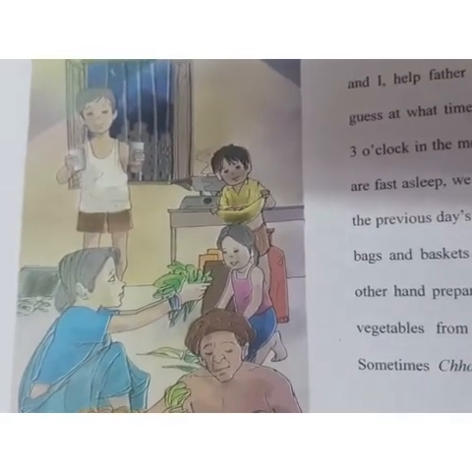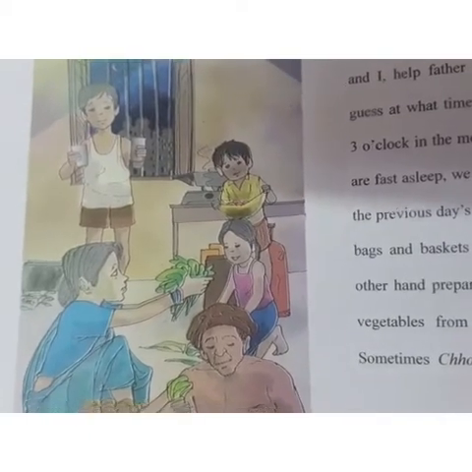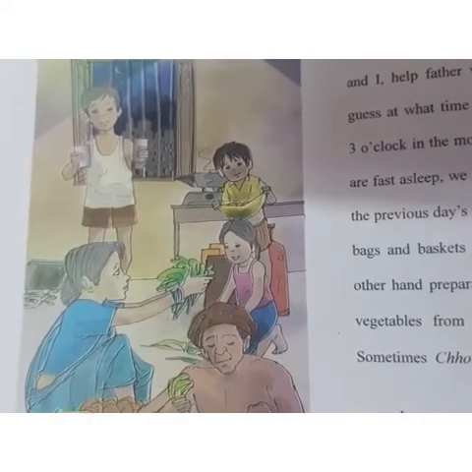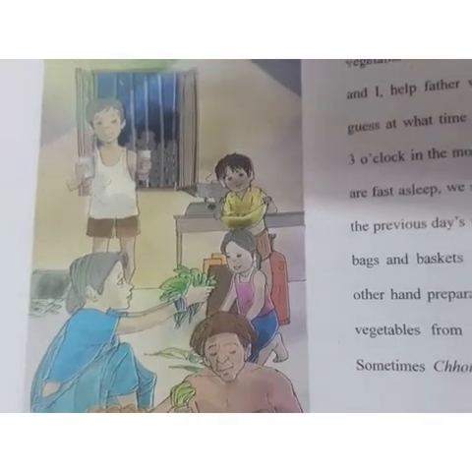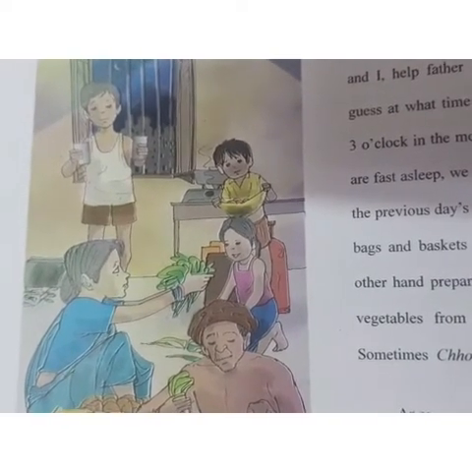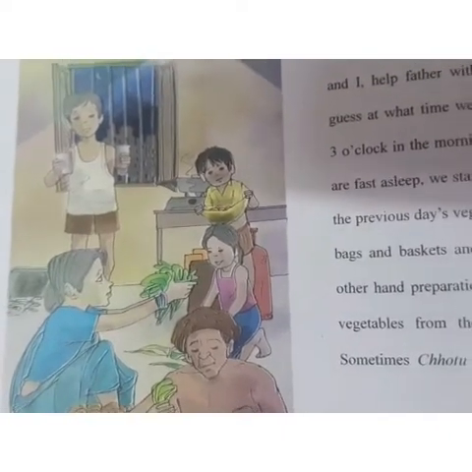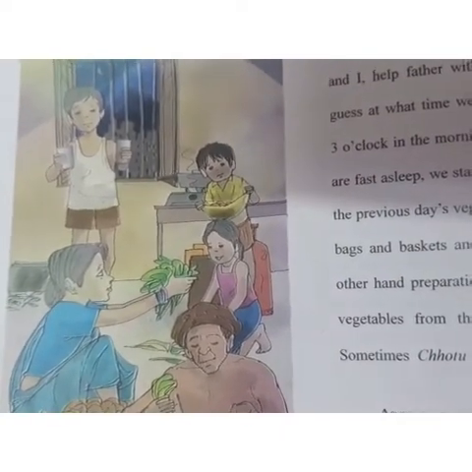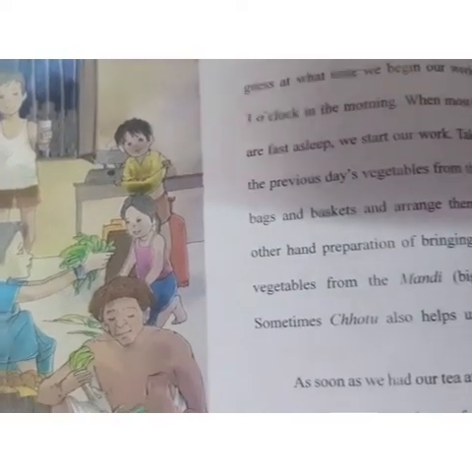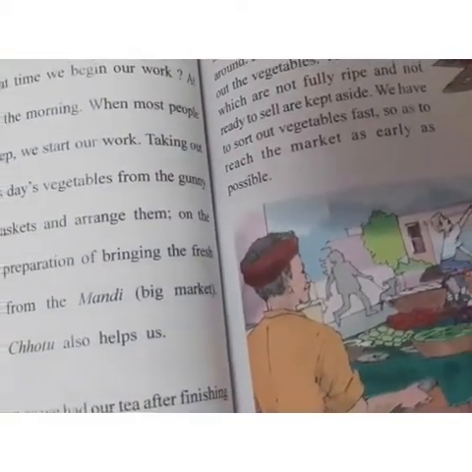As for example, we have a marketing yard. You all know about the marketing yard. Early in the morning you might have seen that many people go to buy vegetables. If they want a large quantity of vegetables, they go there and buy those vegetables at a cheaper price compared to the vegetables sold in the vegetable market. Because the vendors who sell vegetables in the market also purchase the vegetables from that marketing yard only, and then they sell them to us.